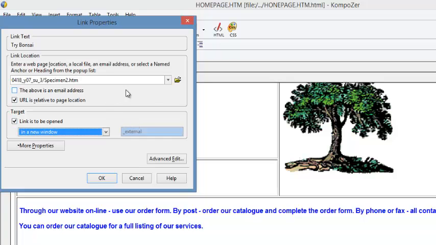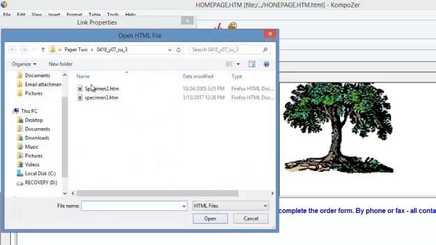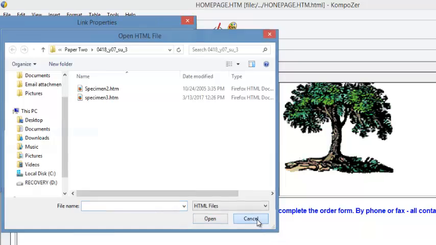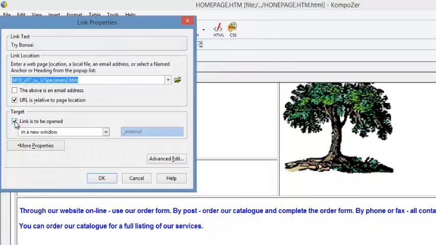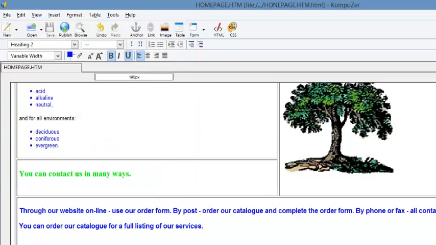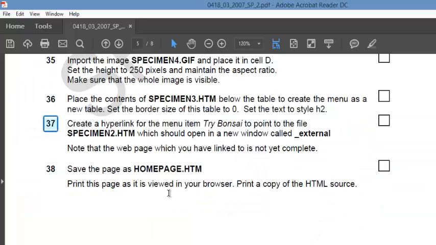So alternatively, all you have to do is to highlight that, double click on it, and once you double click on it, you come to this part, link to new window, select the new window, and within there type in underscore external. But to be sure you have done the right thing, just type in target is equal to that, and it's done for you. All right, so that is how to open that in a new document. All right, so we move to the next point, which is 38.